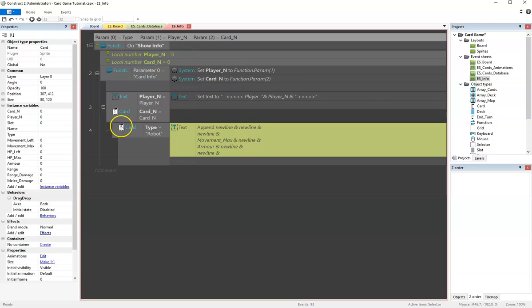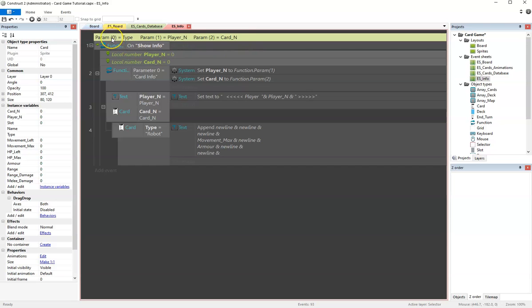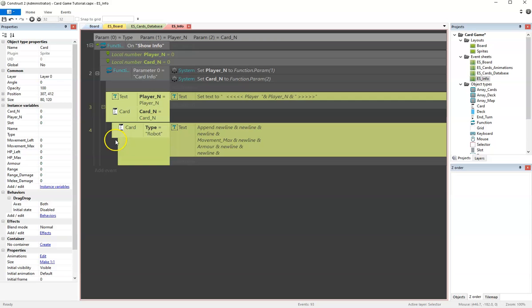Because if it's not a robot, it's something else, and maybe I'm not going to pass this parameter, maybe I pass some other parameter. I need to know the type, maybe pass a number, because if it's an upgrade for the unit, I can maybe still pass the card number, but it depends really on what you want to pass. It might be a game over message or something like that. It's not related to any card, for example. So I need to have this kind of selection here.